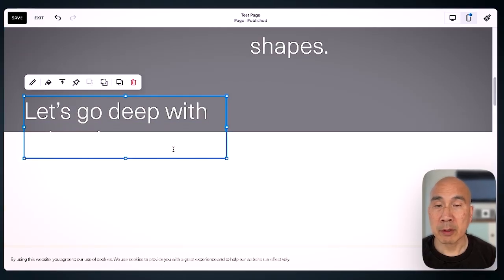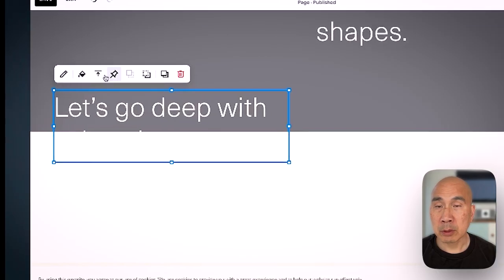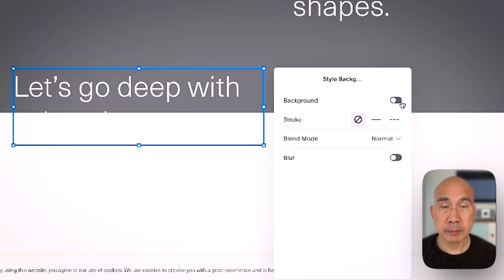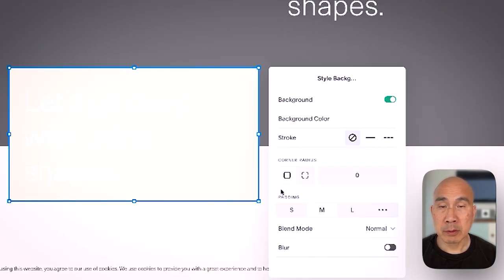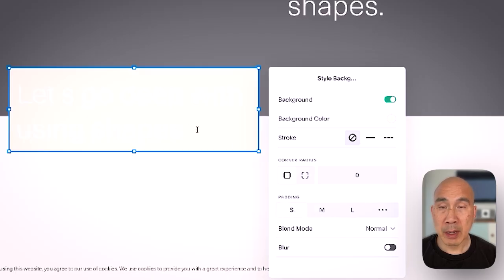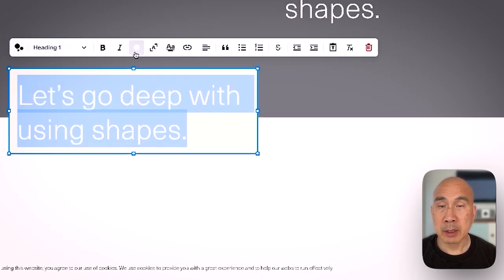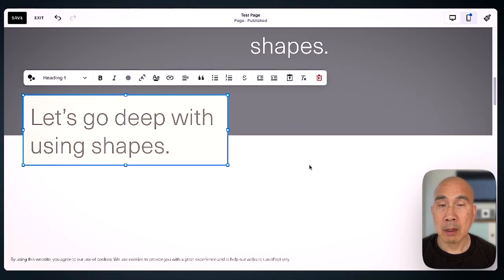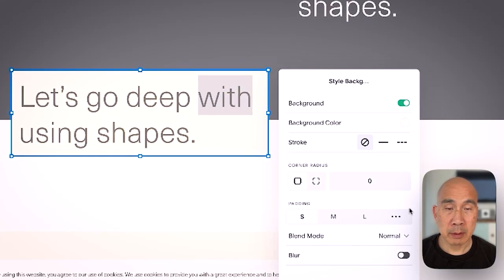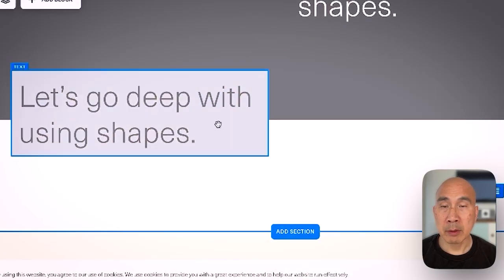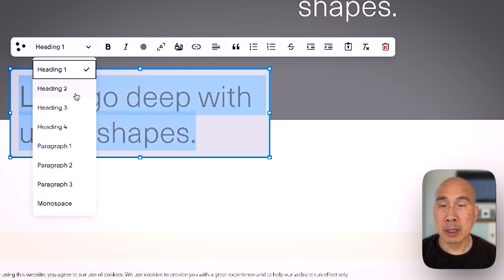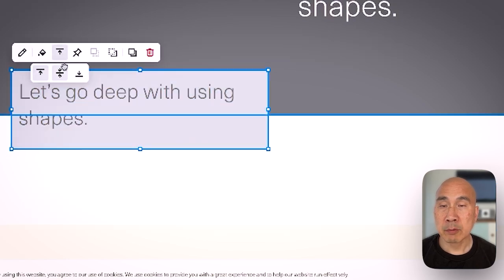And now you see there's kind of an issue with this overlap because you can't see it below. So let's do another trick. We're gonna fill in the background here. And that fills it in. And then let's give it a nice soft padding. And let's change the color of the text in here. Let's fill this in a different color. Right, there we go. Now we can really tell. Let's reduce the heading. And let's put this right in the middle.